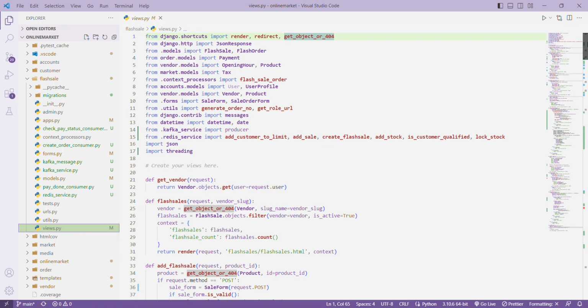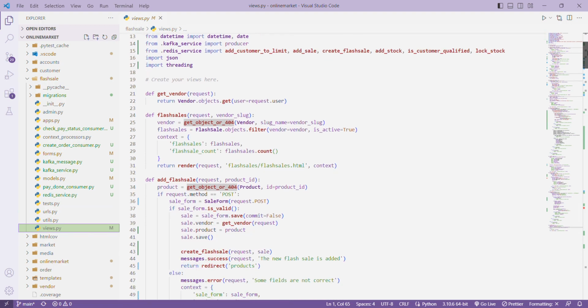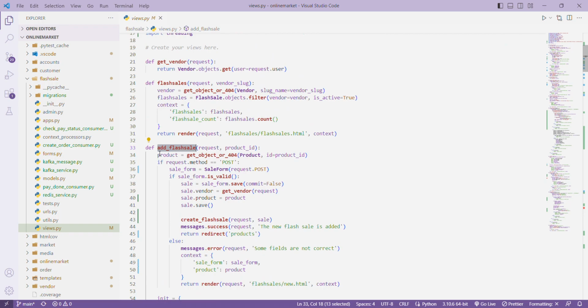And the final part is the functions for the URLs, and also to handle the flash sales, and how to handle the flash sale.